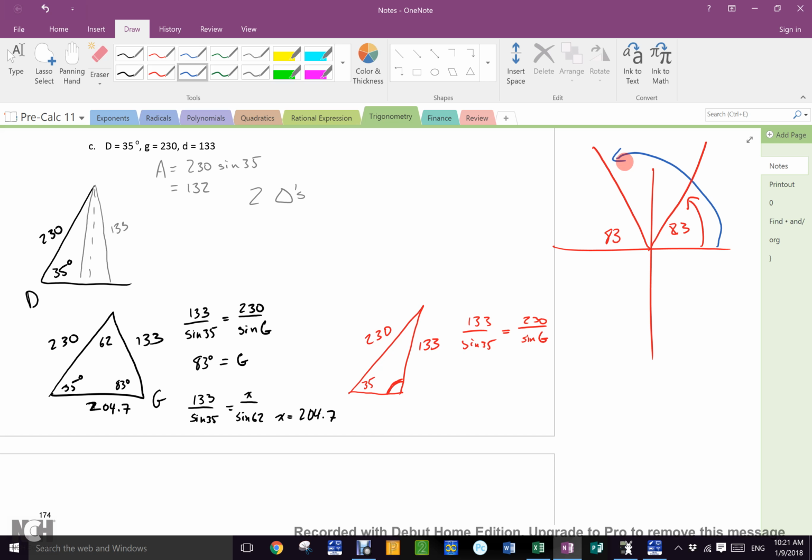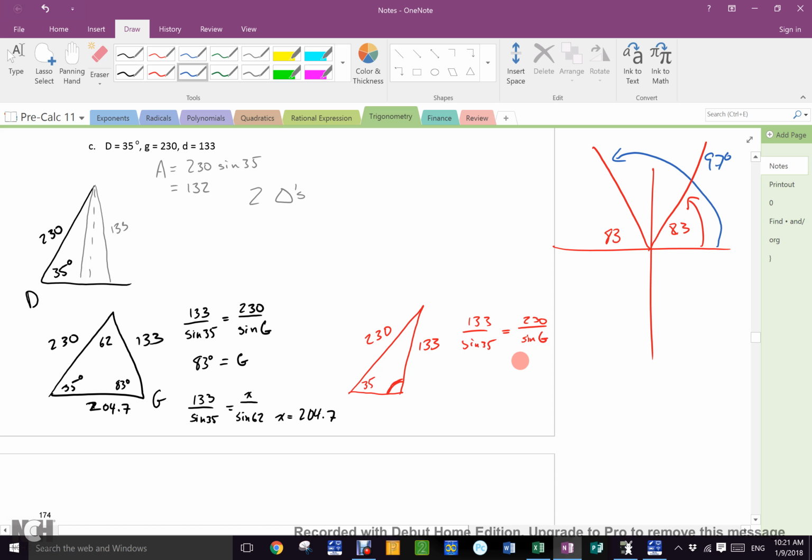That's why I leave this one for last and say, do it yourself, because everybody gets there and says, it's 83. What was the title of this section? Ambiguous triangles. Because when you do this, you're going to get 83 and it should be the same, shouldn't it? But you have to bring prior knowledge to the party. You know this can't be less than 90 because of the way the altitude falls. That's why we have to check the altitude. Is everybody good? So this has to be 97.